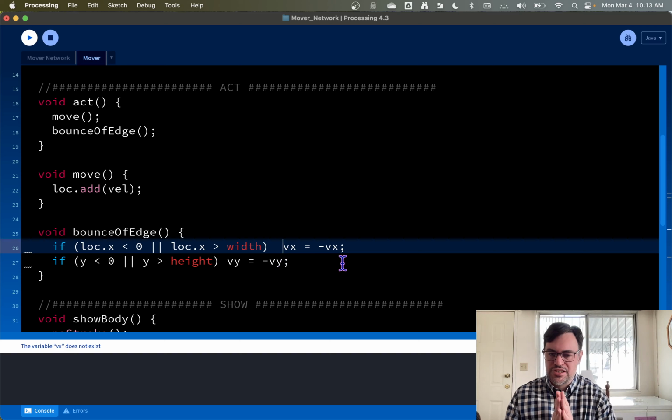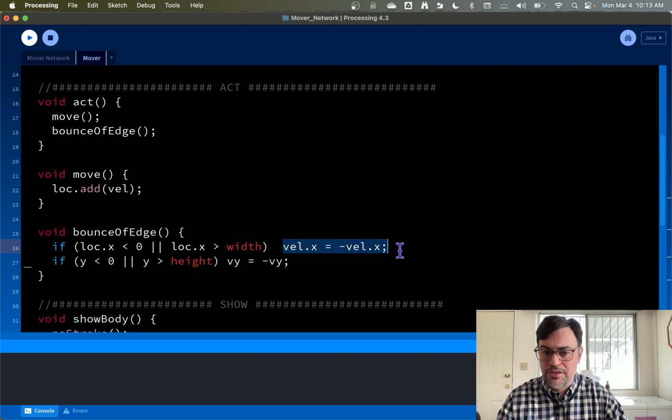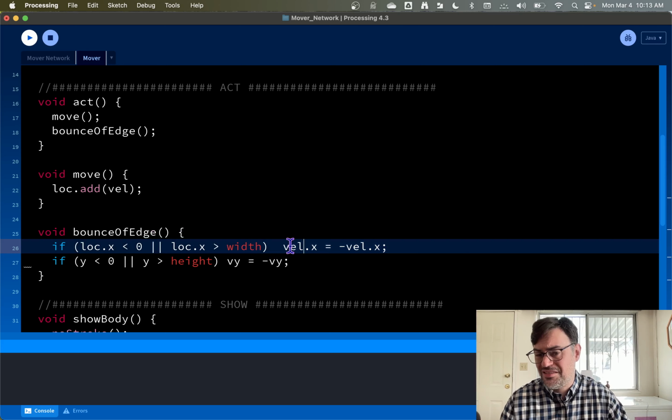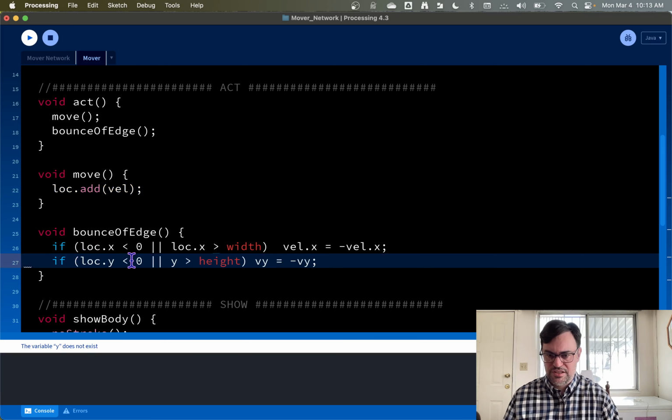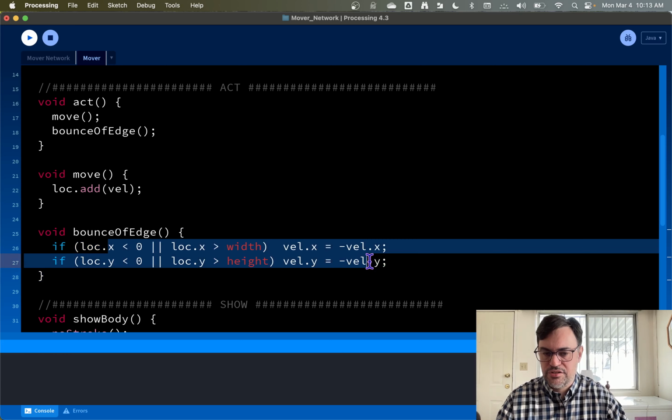So we want to treat just the x component of the velocity, right? So it'll just be velocity dot x. So we can still manipulate things the way we used to. It's a little bit more cumbersome than saying vx or saying vel.x, but we can still treat it the same. So we haven't lost anything, but we've gained some things. So that's a big deal. Okay, this is the next line. We just have to specify now that we're looking at the y components of these things. So yeah, we can still do the old things.